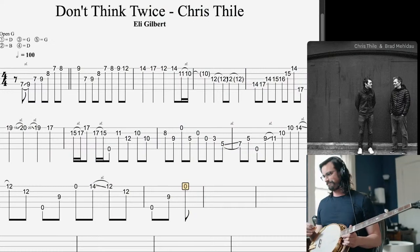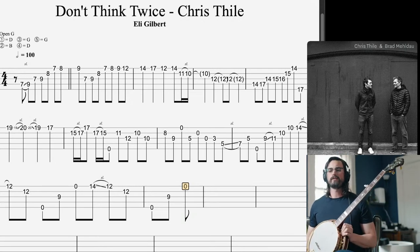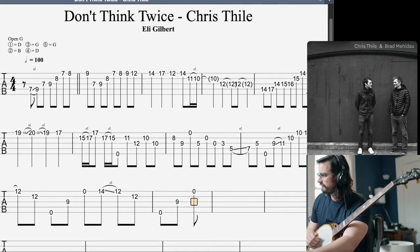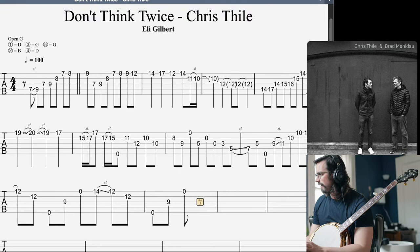Hey, here's a question. Oh, Tim says, there are several YouTube versions of Thile playing this tune with and without Brad Meldow. All of them are wonderful. Yeah, no, I bet. I think he's been playing this tune a bunch for a while. Solo, obviously, but yeah, I like this version a lot, too.